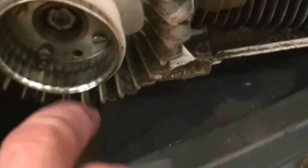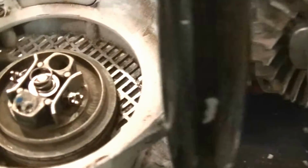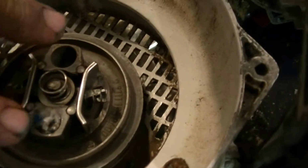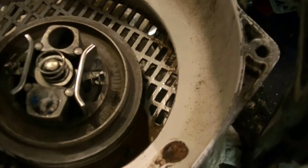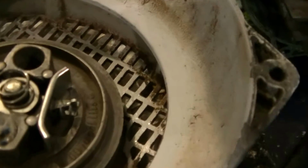So I cleaned inside here. There seemed like some oil and filth in there, so I've dried that out good and made sure that everything's dry on the friction part. This isn't complete yet. There's a little washer goes on here with an E-clip to hold that all together, and the spring will hold the pressure on there.